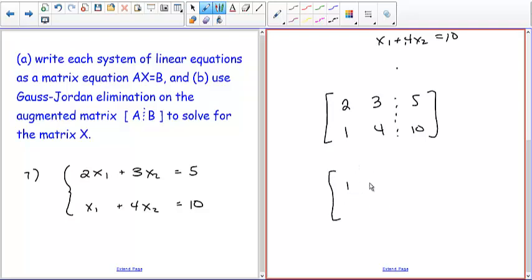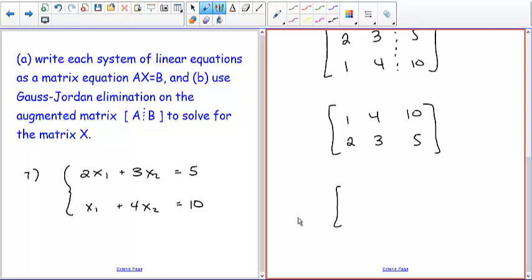So first thing you do is you switch the 2 rows, because I have a 1 here and I want it up in the upper corner there. So that's the first matrix operation, switch the rows. The next thing I would do is take row 2 and subtract 2 times R1. So let's take row 1, so this is going to be 2R1. Multiply all these by 2, so I get 2, 8, 20. And then I'm going to take this row and subtract that row. Now the first row stays the same. I don't do anything to that because it's already what I want.